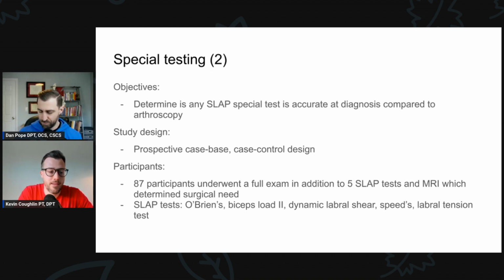And then from that, they also said, okay, how many of these folks are good candidates for surgery? It's not like they were just signing up for a surgery. They had to go through all this criteria, and the physician had to determine, is this someone who is a candidate for surgery? And then they would go in and do the arthroscopic surgery, and they were trying to compare how many of these folks in surgery are actually presenting with a type of SLAP tear versus what we predicted based on our special testing. So trying to get some accuracy for that.